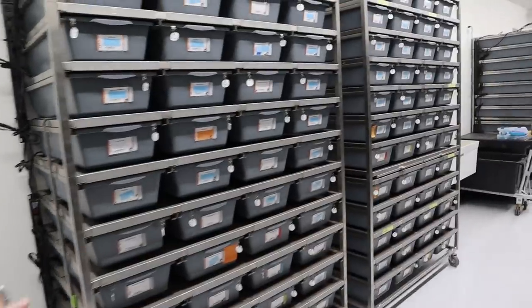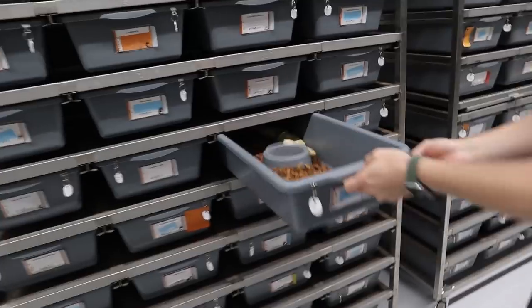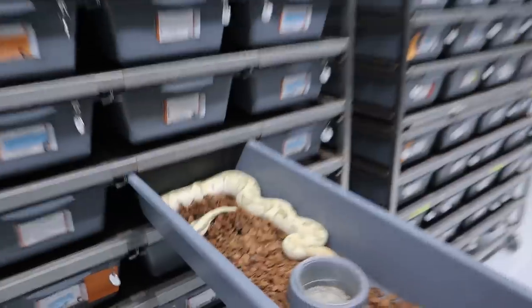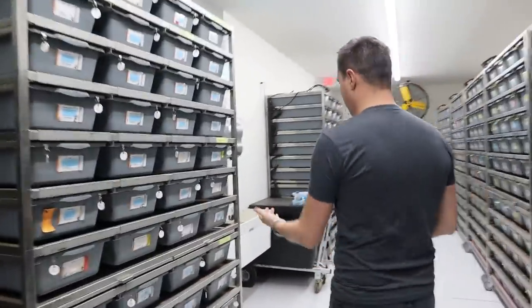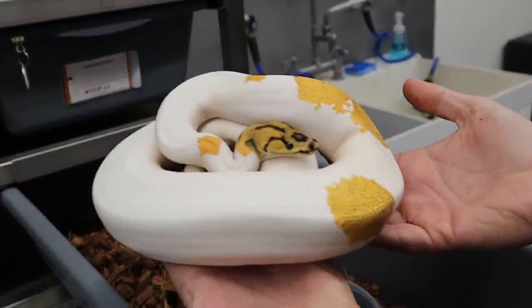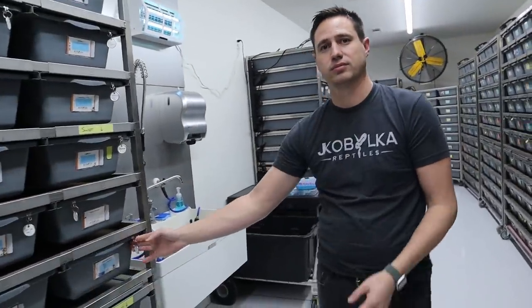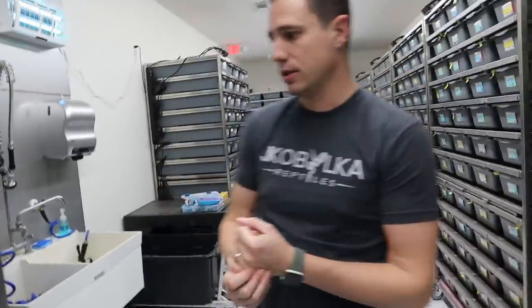Let me show off a couple of males I'm really excited about. This is a triple recessive — Enhancer, which is a Lion of Desert Ghost, Genetic Stripe, and Clown. I love the G-Stripe Clown project; it creates a pattern we just can't achieve any other way. Another crowd pleaser is this really beautiful Orange Dream Yellow Belly Clown Pied. I've missed on this combo on five clutches already — they're hard to hit. I finally got a male now going into the process.